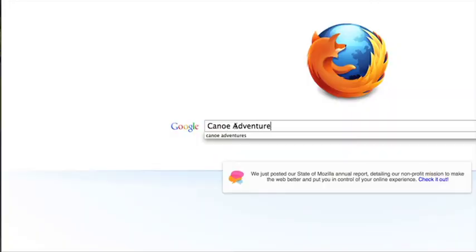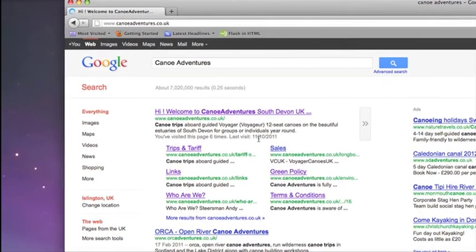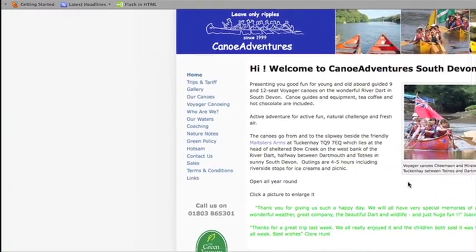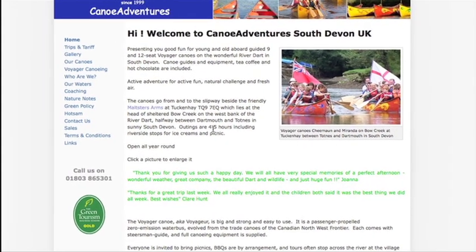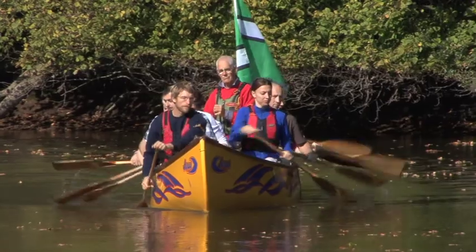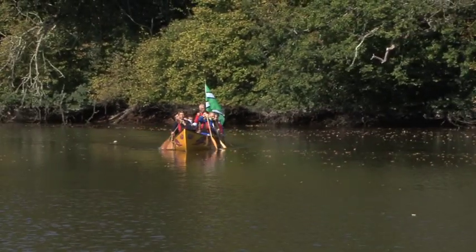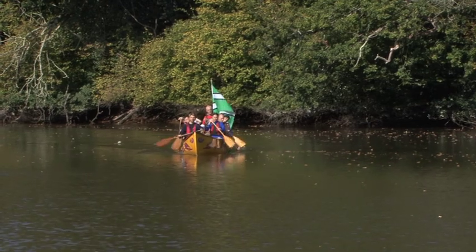Canoe Adventures in Google is the simple way — that's the easiest way — put one word or two words in. We've also got some very good suppliers, kayaks and paddles, also known as Canoe Shops UK. Anyone can come; we do take people with adult challenges and youngsters with challenges.